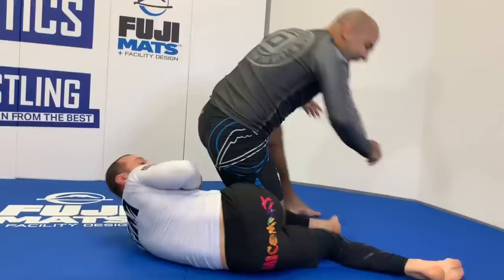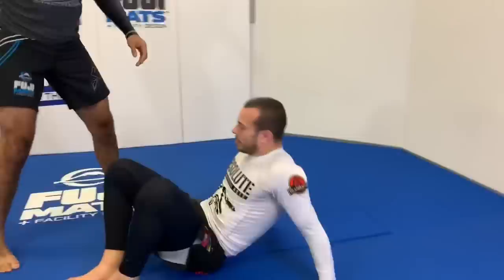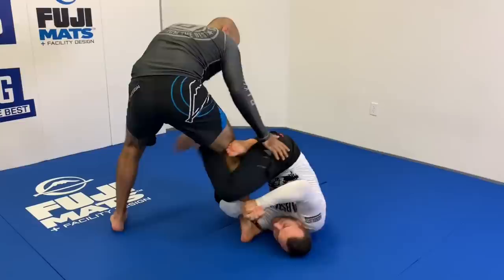Okay, his knee's down. Okay, let's turn around now. That's amazing, Lachlan. So we're here. Come under, my neck inside. Boom, and then I force his hip. Okay, now there's different reactions people do here.